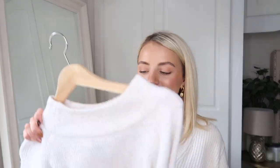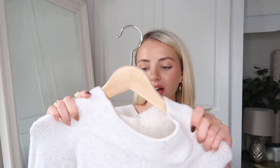So going into the jumper dress, I feel like I have quite a lot of followers from wearing this dress from Topshop. I literally have worn it to death and I don't even care. This is the Topshop dress, and it's got this gorgeous collar on the top, which I think is phenomenal. I absolutely love this jumper dress. I haven't got the tag on it. I actually took the tag off, but I believe it's like £30. I got it in my normal size, which is an 8.